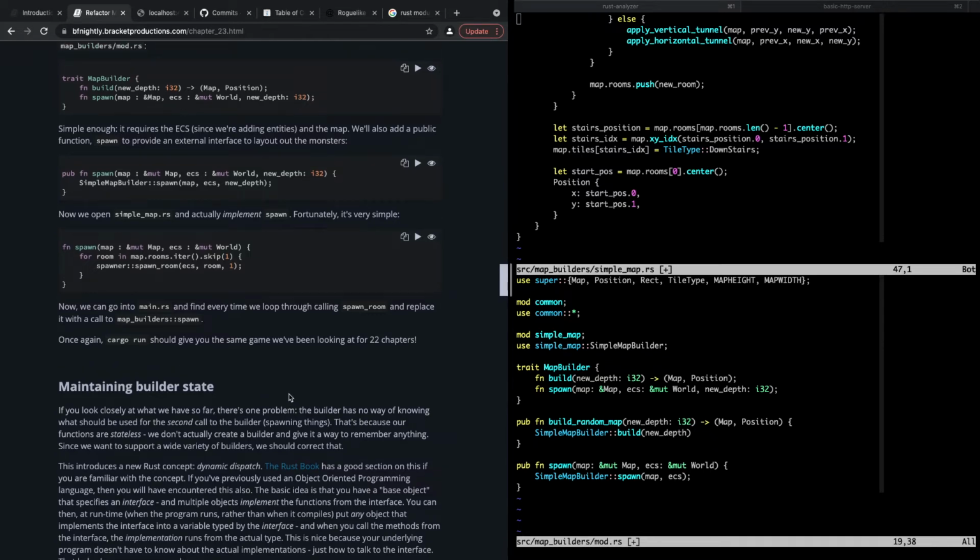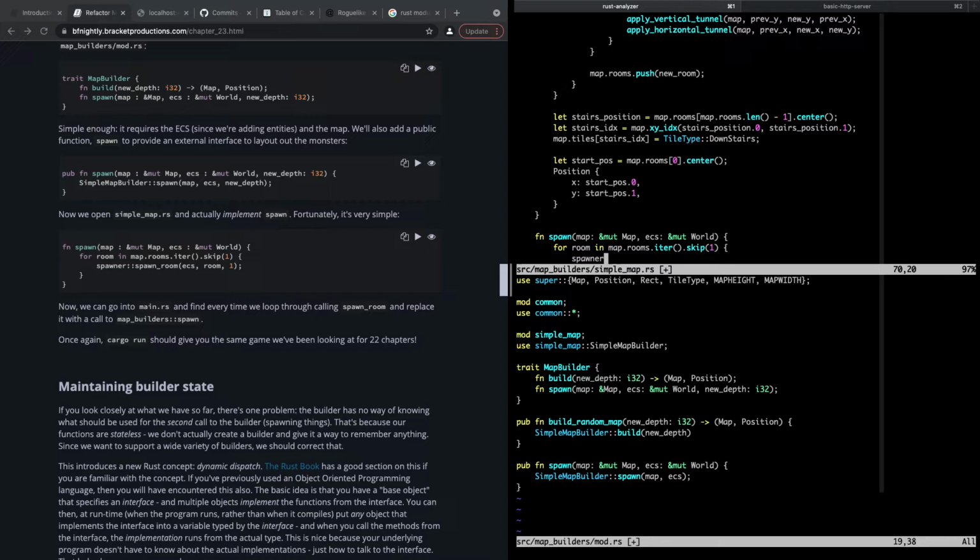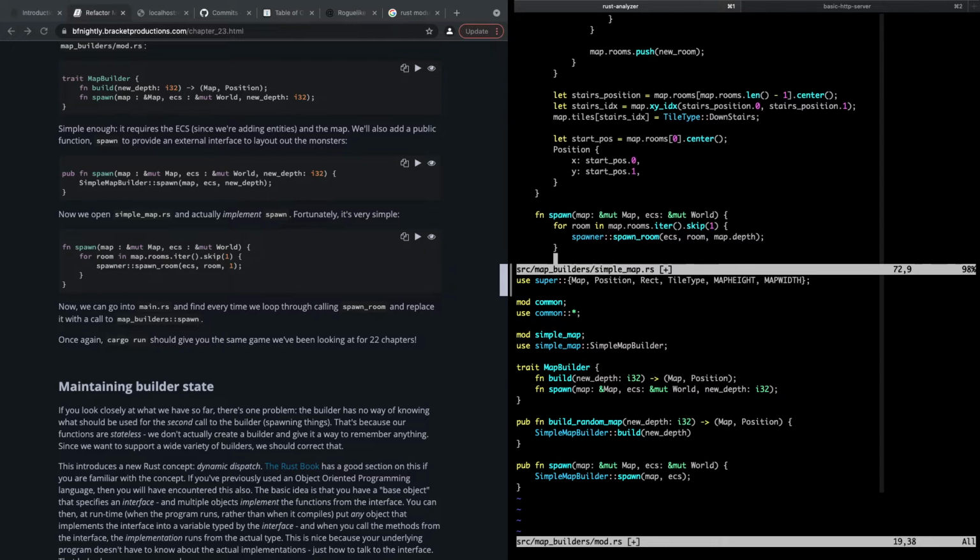So I'm going to change that. Spawn, map, ECS, world. For room in map.rooms.iter().skip(1), spawn room, ECS, room, map.depth, right?